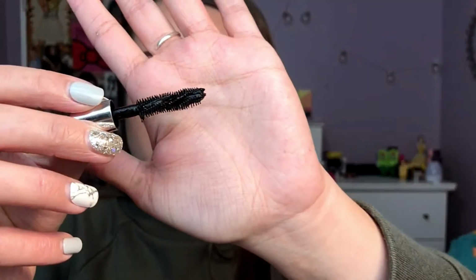And this is what the brush looks like. It's really, really good. Like I said, it really helps volumize the lashes. I really, really like it. It doesn't flake, nothing. One of my favorites, and it's affordable for high end. It's only $20, and I feel like every other high end mascara is $20 and over. I think it's like $19.99 or whatever, so $20, but it's a really good price. And I love the Lash Domination from Bare Minerals. It's so good, and you should try it out if you have not already.